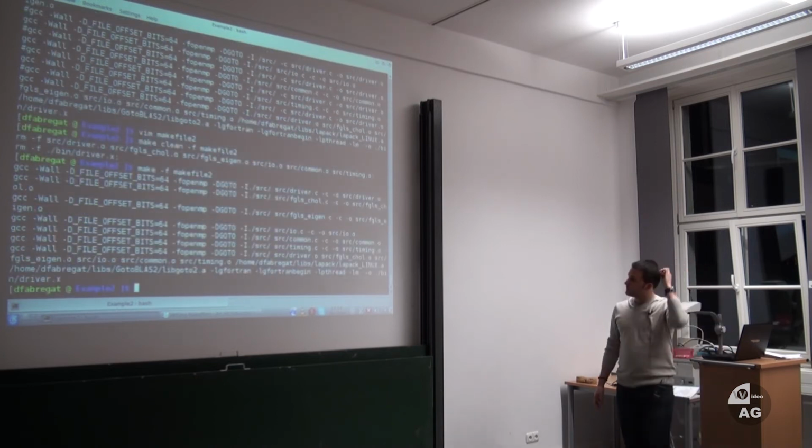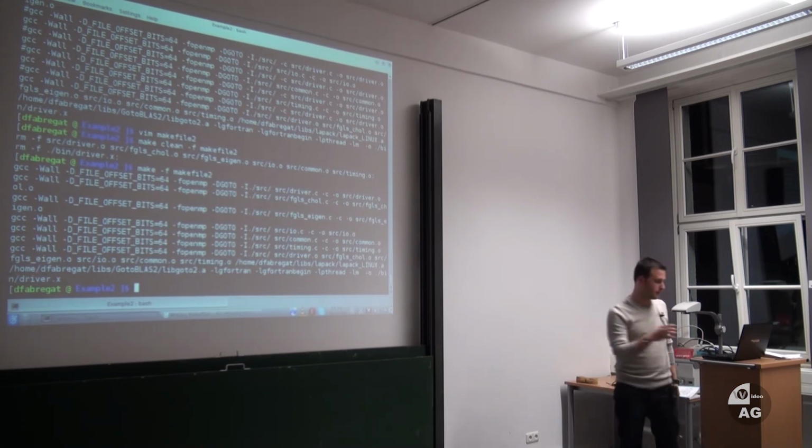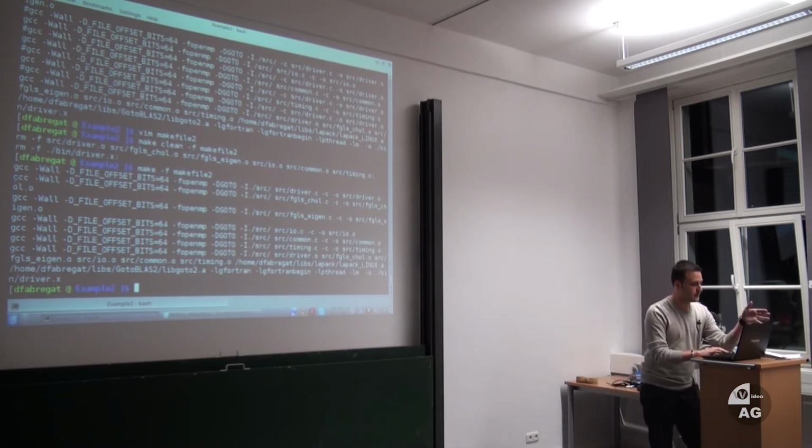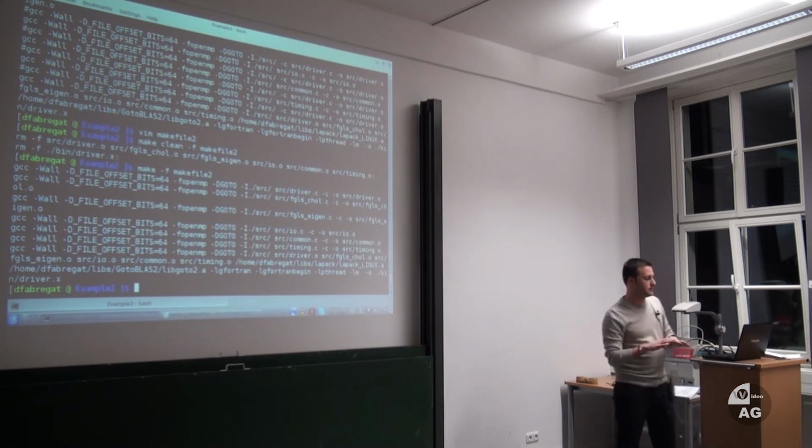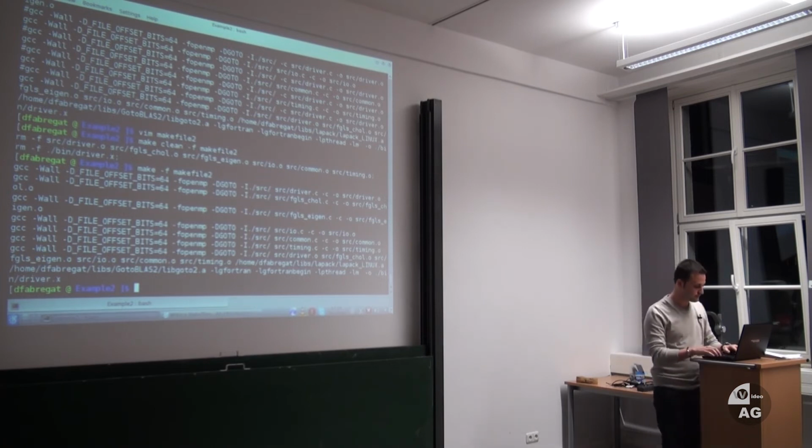Okay, so it goes through every .c file and generates the .o with the same compiler, the variable we set, the series of flags, and then in the last line it links all the objects, puts them together with the libraries, and builds the executable.